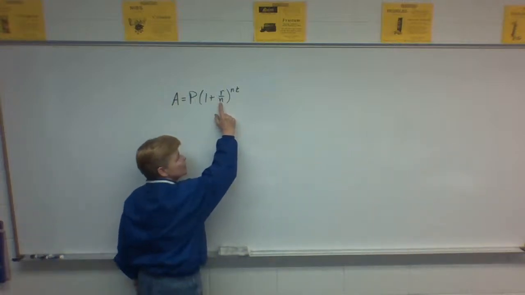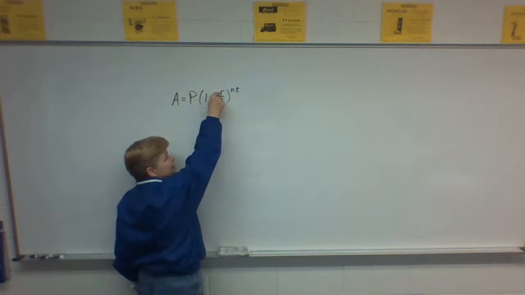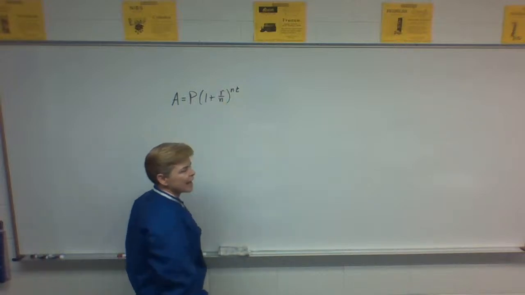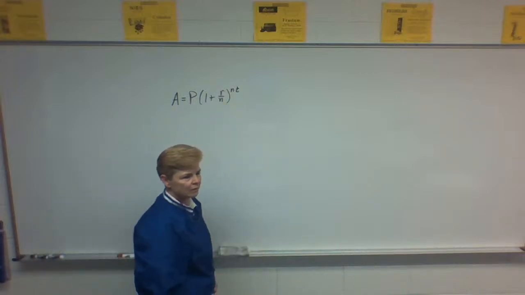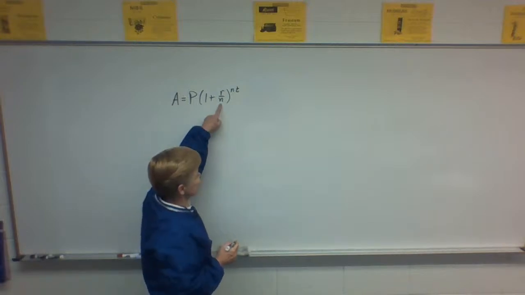N is the number of times they will pay you per year. They pay you monthly, then N is 12. They pay you weekly, then N is 52. They pay you quarterly, then N is 4. So N represents the number of times per year that they will compound your money for you. So R is an APR. So if this is 6, they're going to divide it by 4 and only pay you 1.5% per quarter. So that's a total of 6% for the year. Are you following me or not? That's why this is not just R.